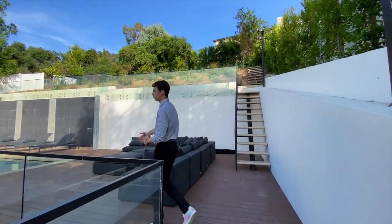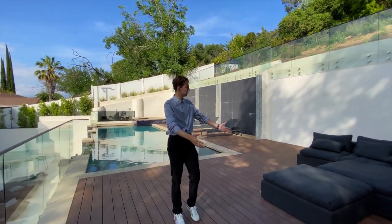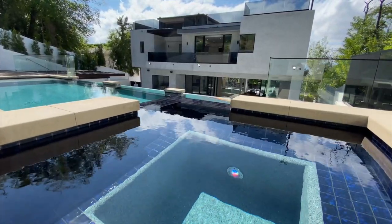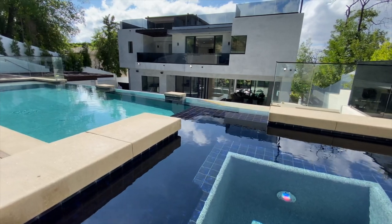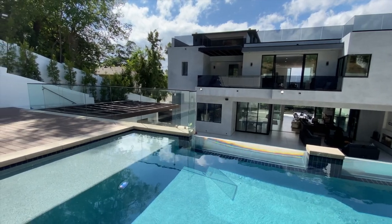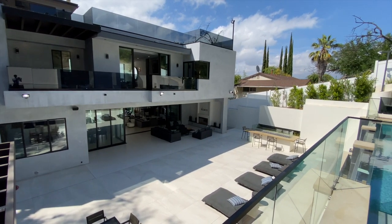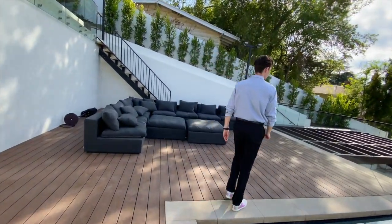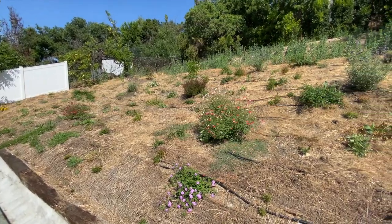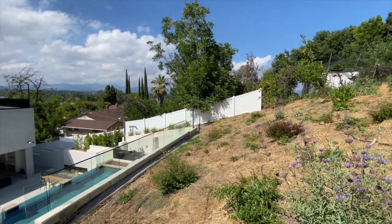Surrounded by glass-paneled railing all throughout, I present to you the large designer pool area. This pool area is fully equipped with luxury seating areas around, complete with a small spa hot tub found in the corner. Just take a look at the view you have from this incredible pool area — you are able to gaze out at your magnificent four-story modern mansion. Another feature about this backyard that you may not have noticed is the second set of stairs which leads up to a large potential garden section. Although unfinished now, the owner of this home would be able to make such a beautiful garden full of colorful flowers here.